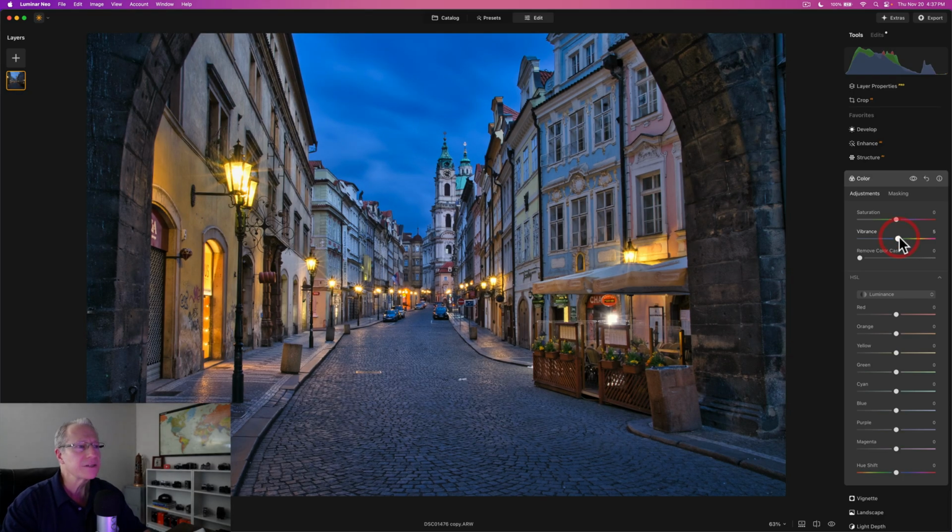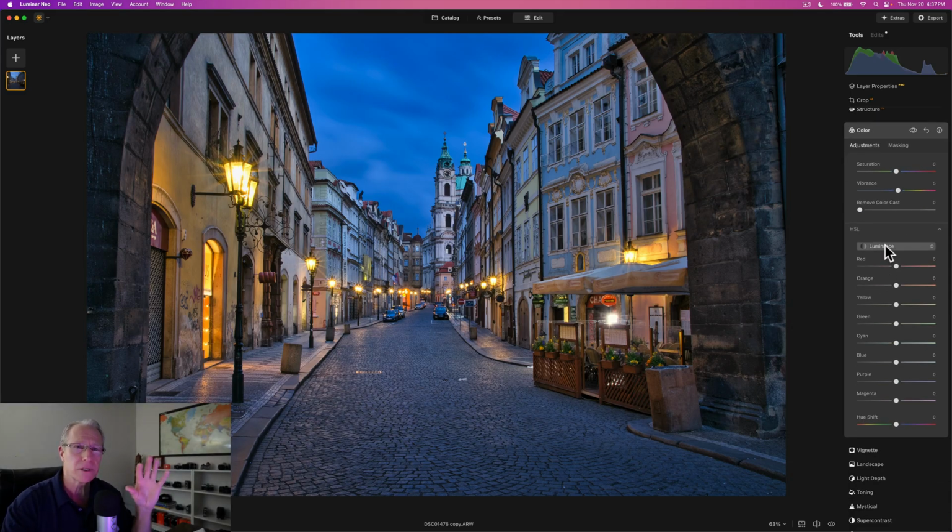I love the colors in this photo and the blues and the yellows, but I want to shift them a little bit, which HSL is so good at. And really, I'm going to focus most of my effort here in HSL because that's where you can have a huge impact on colors. And that's something I like to point out with cityscape photos. You can shift colors around and get away with it a bit more than you can in a landscape, and certainly more than in a portrait and things like that, because people don't really know, unless they've been there or are standing there with you, what the colors really look like. And so this is where the artistry of editing cityscapes comes into play.